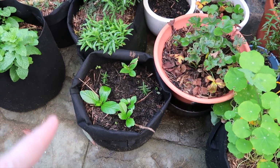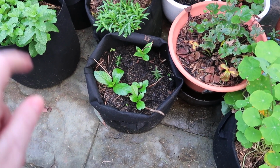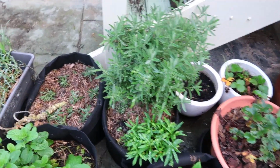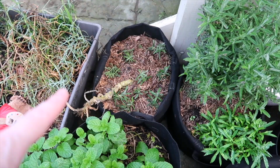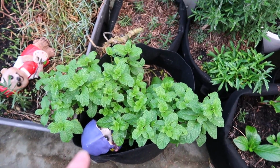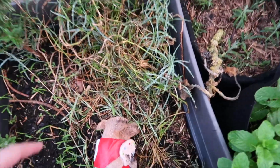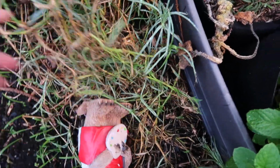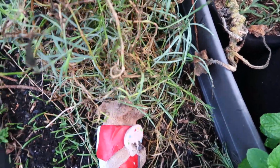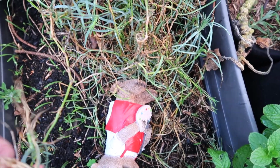These are some hydrangeas that I took the sticks from and I propagated them, so that's really cool. I've got some lavender. I'm trying to also propagate some lavender here. That's a dead cucumber. The mint is going gorgeously. In here I have some rosemary, and this tangled mess is actually carnations, which I don't want to have a go at until we've got the garden beds ready.